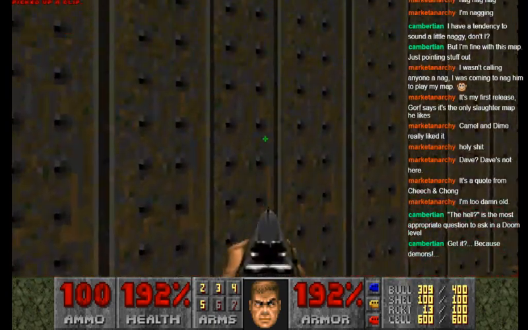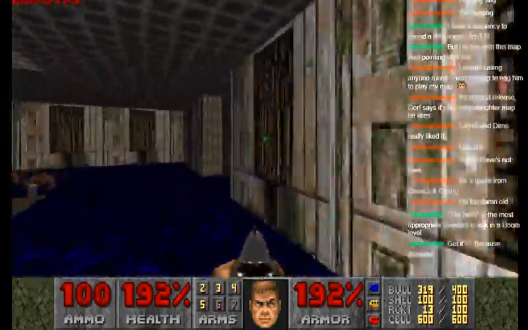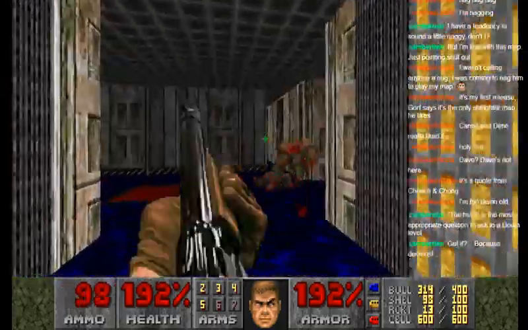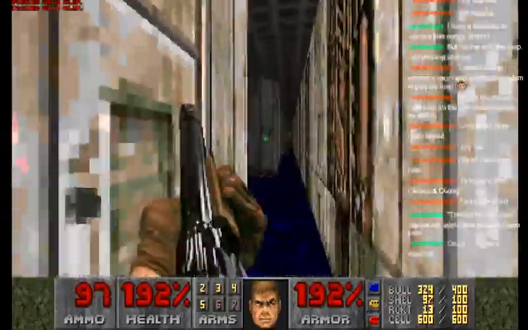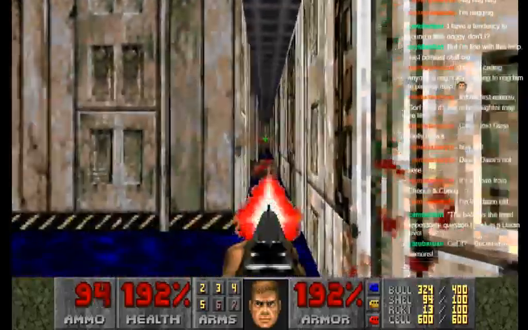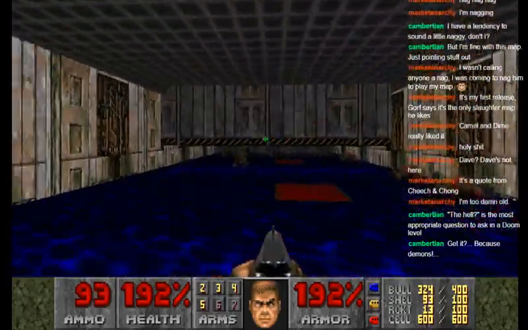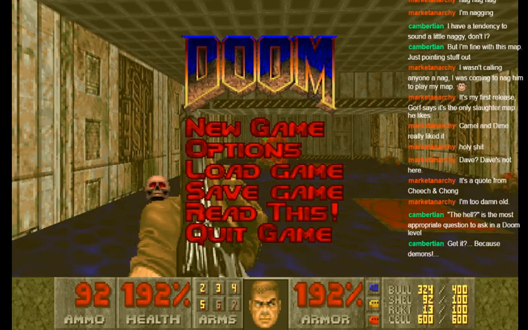Oh, I gotta go up first. And then I can go through the yellow door. Okay. So we'll go through here. Oh, you know what? I forgot to link it on Doomworld. Hold on. I should have linked the stream on Doomworld. I do it every time, but I forgot this time.